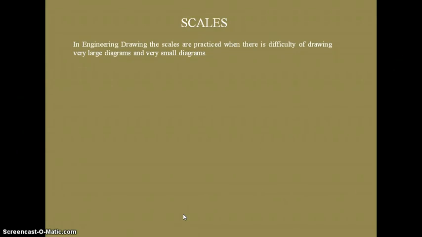When it is very small, that means if the dimensions are too small, we cannot see the exact shape of the object on a drawing sheet. So these are the difficult situations that we may face while drawing large figures or small figures on a drawing sheet. In that case we choose the scales.